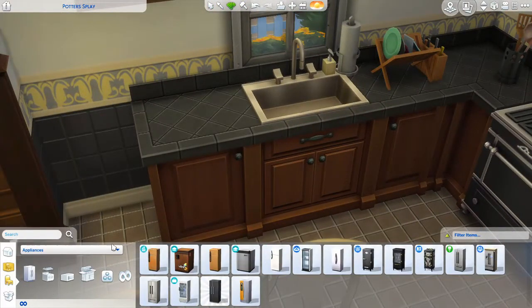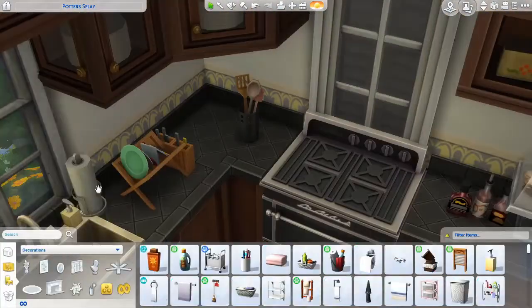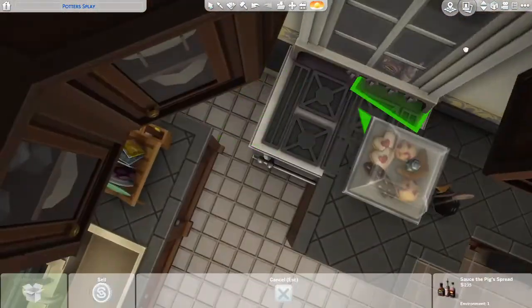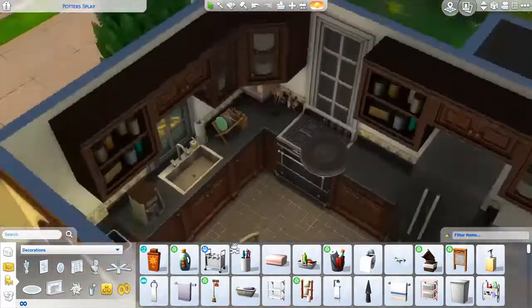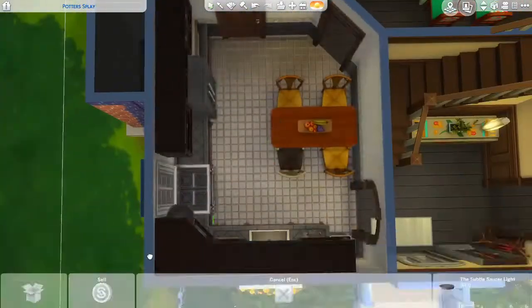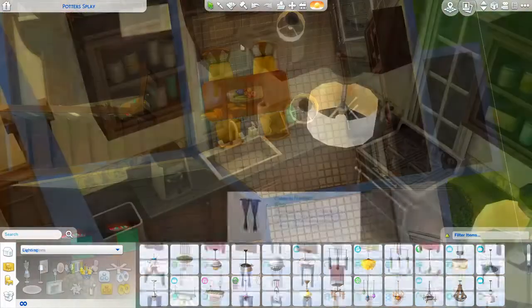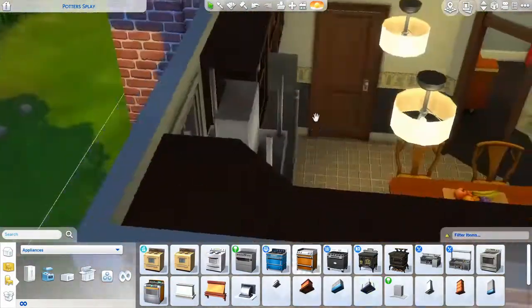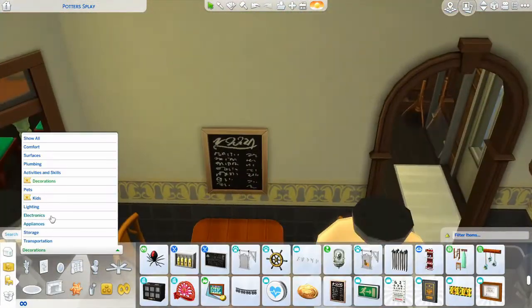I also put a table that could be like a breakfast table, and once again I decided to use swatches that I would never use. I actually used the cats and dogs table and the chairs that came with seasons that look like they are made of branches. I actually never really used those chairs, but once again this house was just the perfect place to do that. These are the only items that I think have been found at the flea market by Lee, and he decided to put them here to eat in a more comfortable space, maybe in the morning or maybe just for a snack.